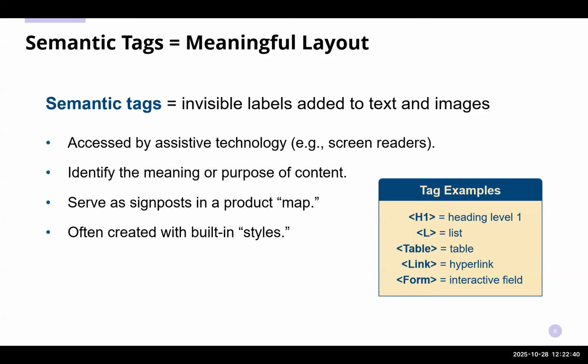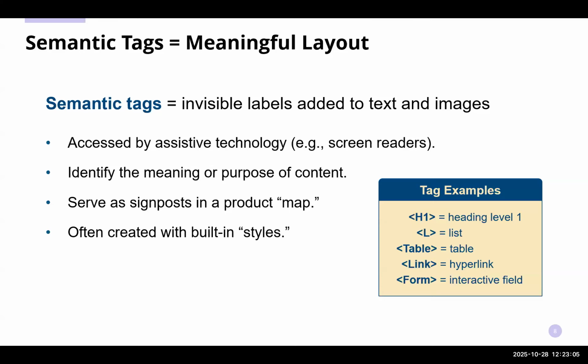But when you tag things properly, everything changes. A Heading 1 tells the reader this is the main title. Heading 2 marks each major section. Lists are recognized item by item. Tables have headers so that the data is read correctly. And links, the descriptive links, actually tell users exactly where they go.